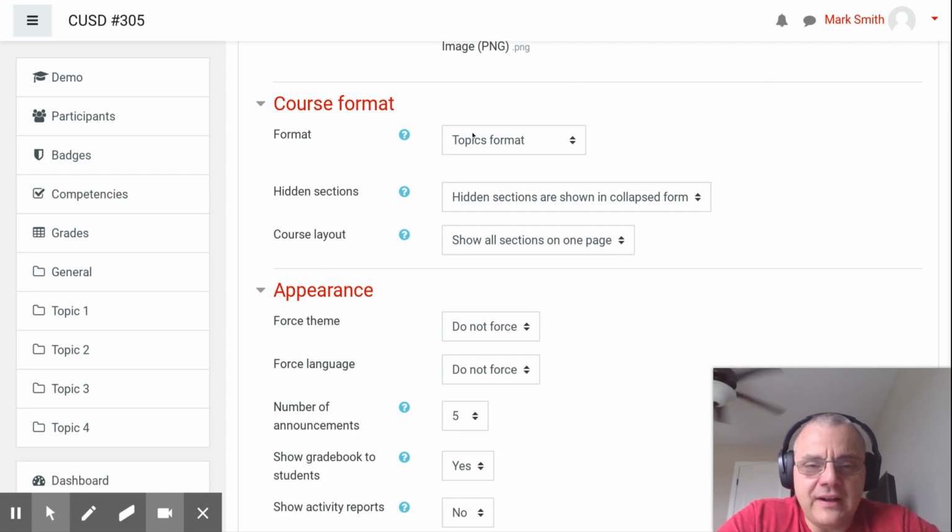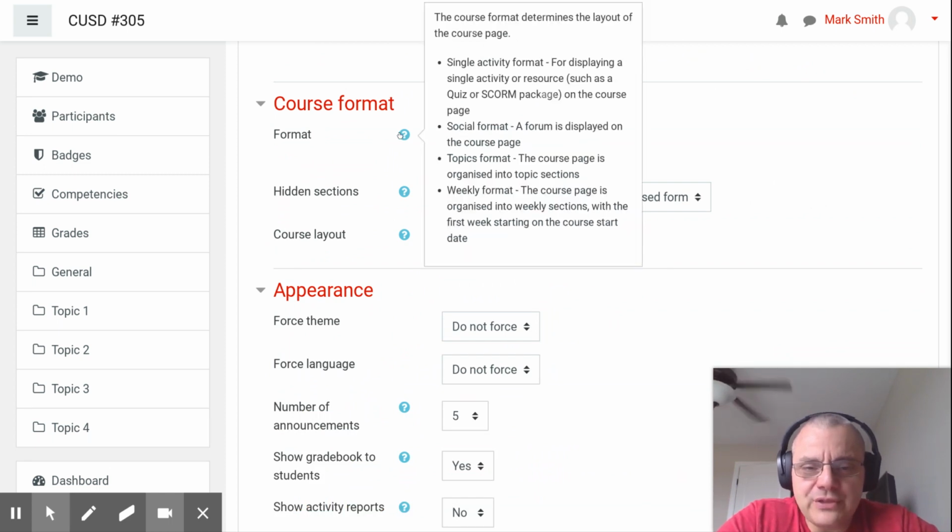So when you click on this question mark, you see all the types of course formats you have. You can read through them and choose. Usually for the courses that we're talking about, you're going to only do a topics format or a weekly format. Weekly format will actually date it out for you once you say here's the start date, here's the end date, and it will create all the weeks for you. With the topics format, you can create topics as you go. By default it gives you 4, and then you can build on top of that. So if you're a unit type person, you can go with topics. If you're a weekly type person, you can go with the week.